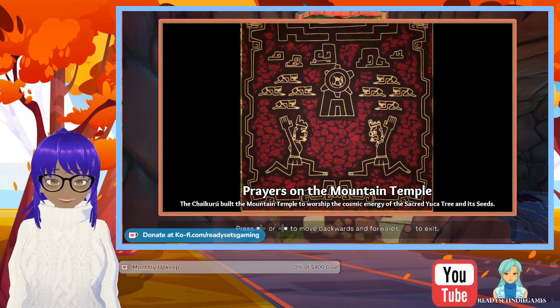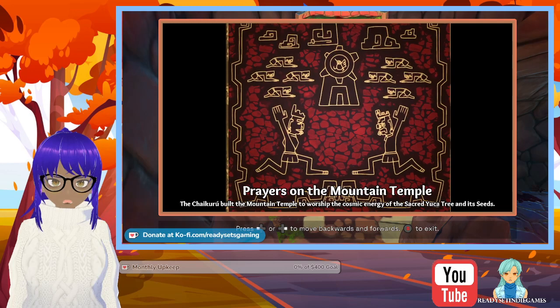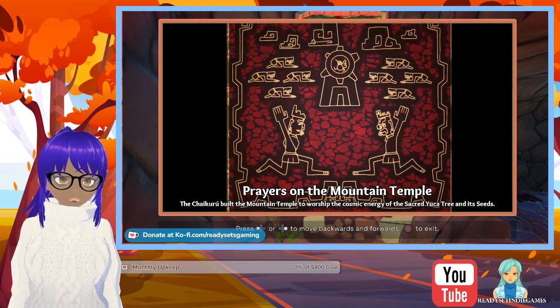Prayers of the Mountain Temple. The Chaikuru built the mountain temple to worship the cosmic energies of the sacred yucca tree and its seeds.